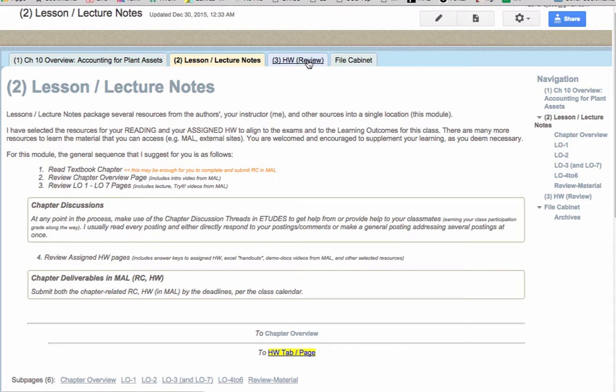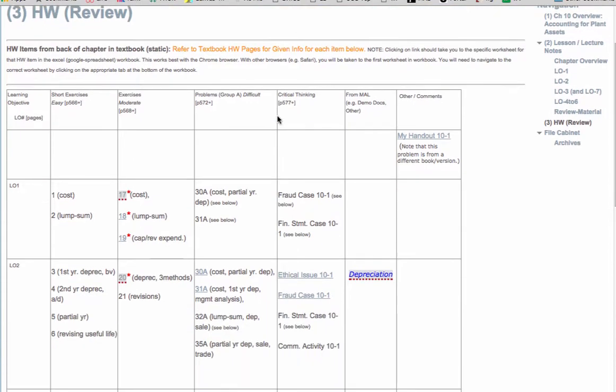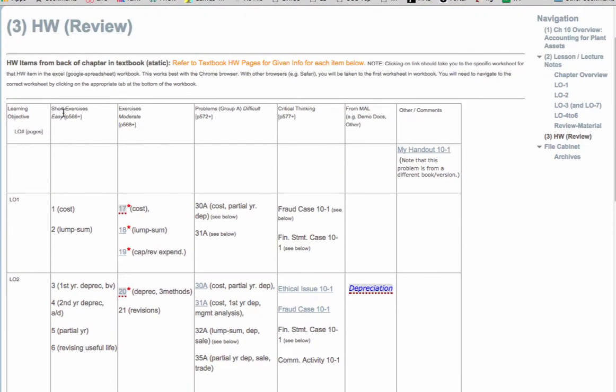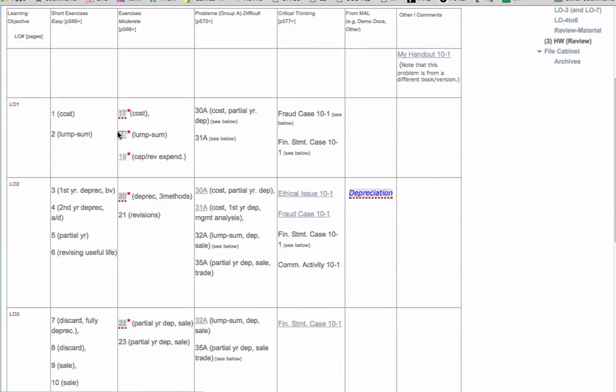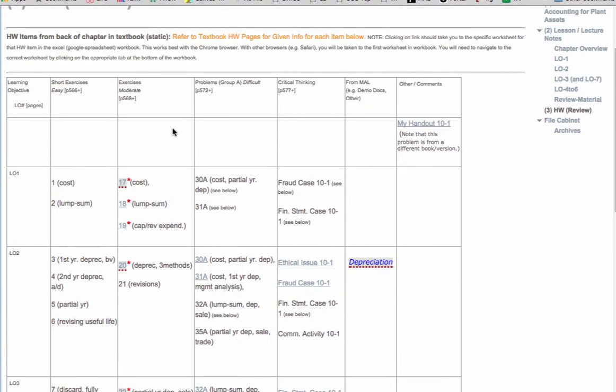In terms of the homework, it's under the homework page. It will be listed this way, by the type of homework item, and they're linked in some cases to actual answer keys, which again might be an Excel spreadsheet, it might be a document, or some other kind of document. In addition to just the answer keys at times, it will include my own insight to them. And in addition, there will be other handouts and maybe even links to some movies that come directly from MAL.